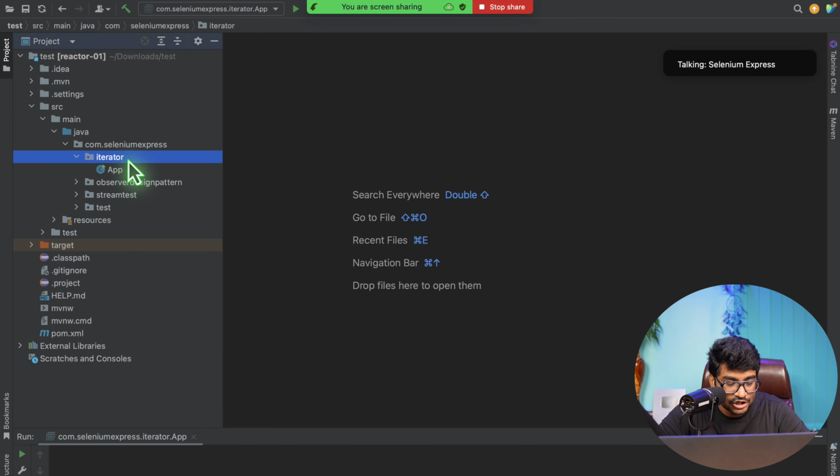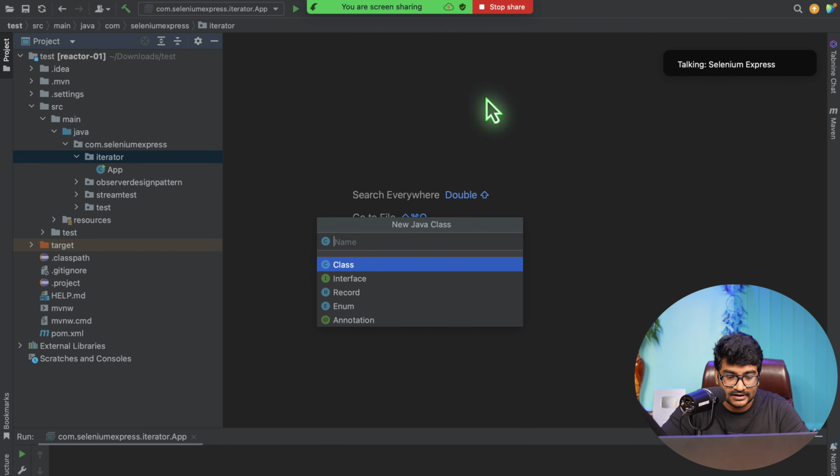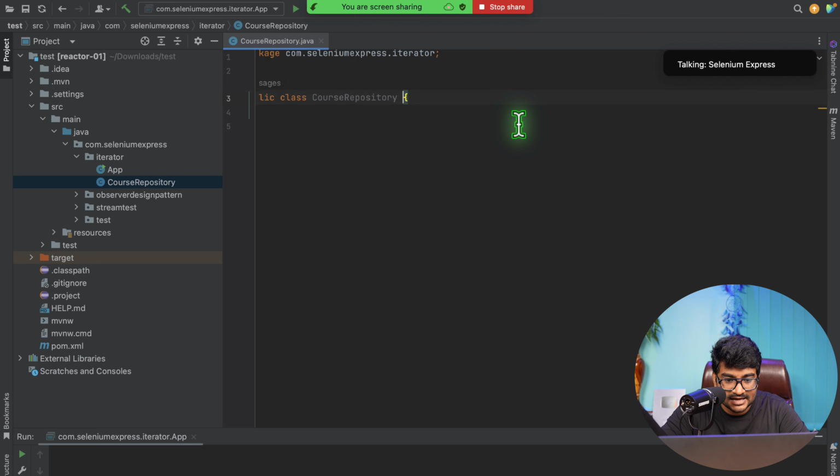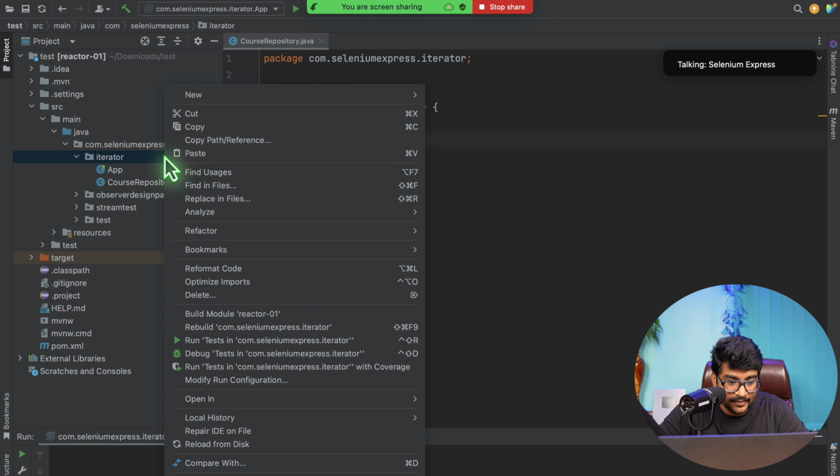So I can utilize that idea of yours whenever we will be talking about some other part of the course. Okay. So now let's just go to our iterator pattern. So first thing what we will do, imagine we have some kind of a repository class, maybe course repository, okay. Imagine this is a course repository class which is going to store some courses that I do teach, okay.